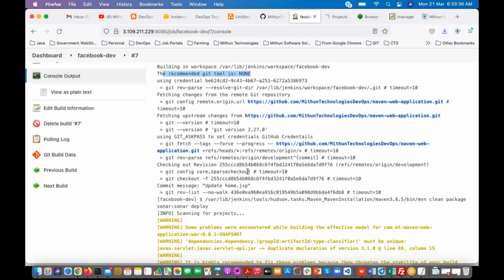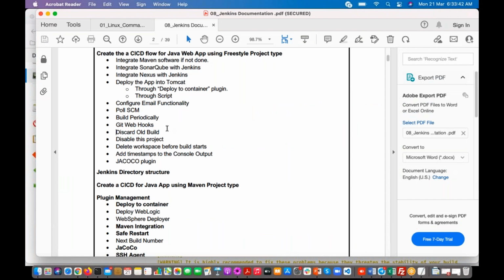So clear? So about all these options: discard old builds, disable this project, delete project workspace.